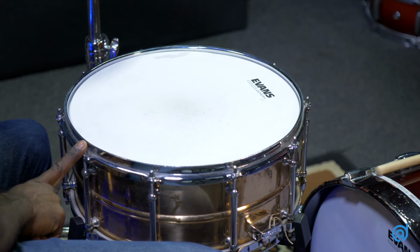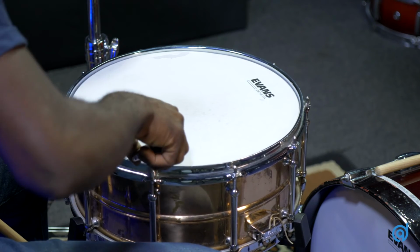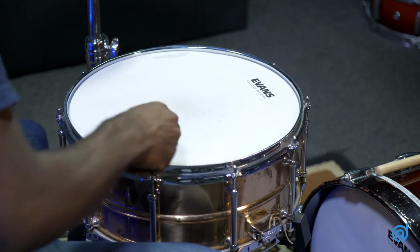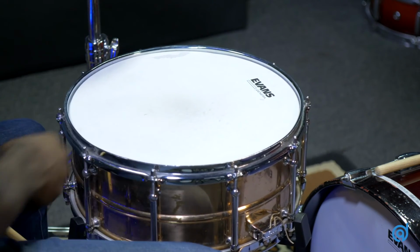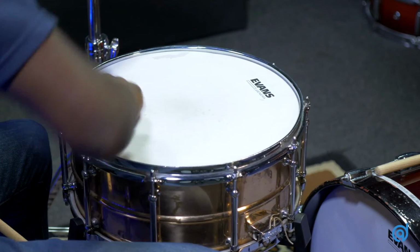So I said I was going to show you a simple trick you can use to go from a very high pitch snare sound to a low pitch snare sound on a gig. All you need to do is identify a particular lug. I'll take this as my center lug. I'm going to drop the pitch on the tension rod beside it, on the right and on the left. I'm giving it a full turn. Then I'm going to drop this two turns of the key.